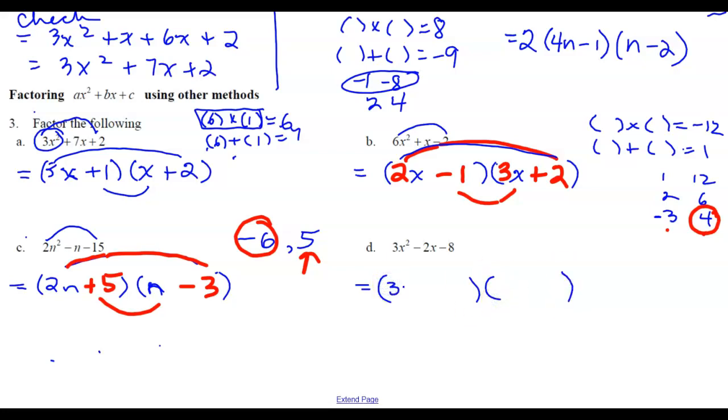So it's already 3x and x. Okay. And so this inspection, I want to multiply to negative 28 and add to negative 2. Not 28, sorry, negative 24. Sorry, negative 24. So I'm going, there isn't one for that. Okay, so what two numbers multiply to negative 24 and add to negative 2? Miles. 4 and negative 6.